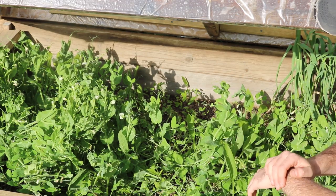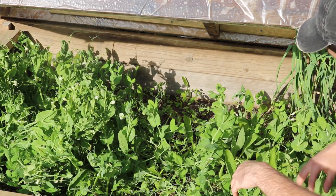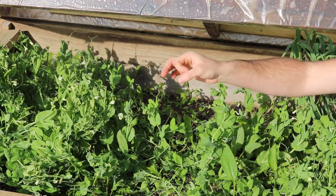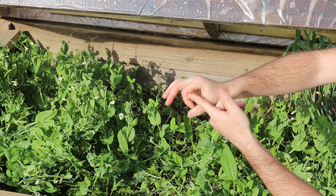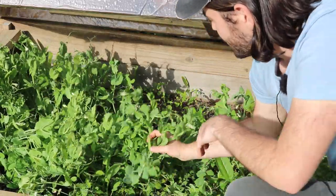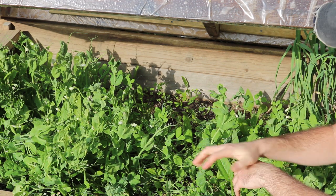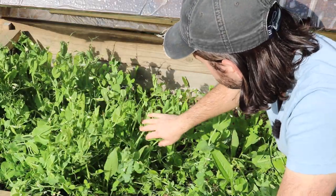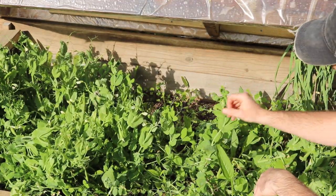At a certain day length they start to flower and get some nice size to them, and then they are just off to the races. I space them very closely — two peas every four inches, in cells that are about a half inch by half inch in diameter. They form a cluster, almost like a carpet. They like growing close together because this variety, called 'Sugar', is a very low-growing variety that doesn't need support. They support each other when planted close together, and in my opinion that's the best way to grow this variety. They're exceptionally vigorous and very tasty.